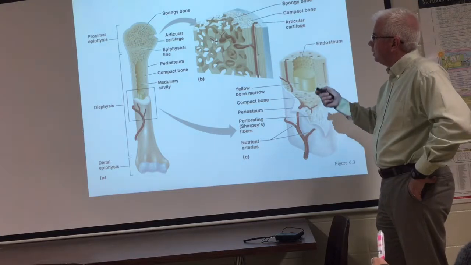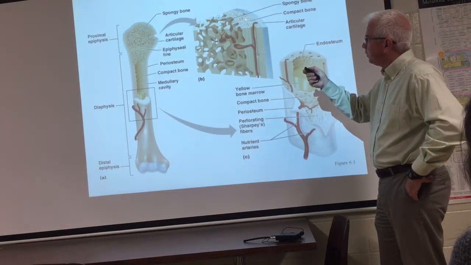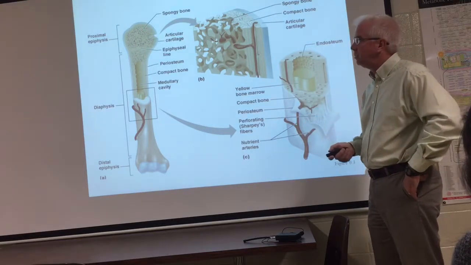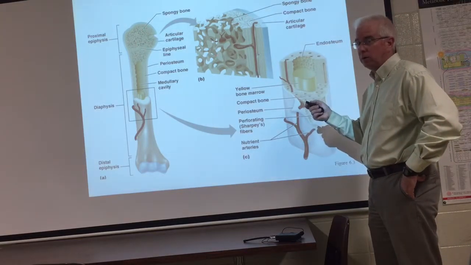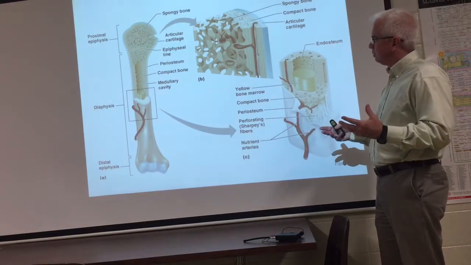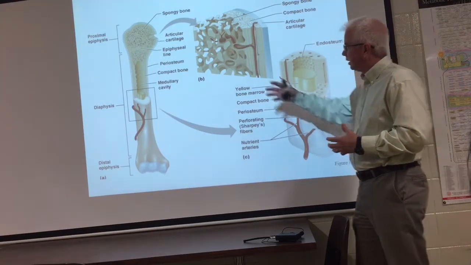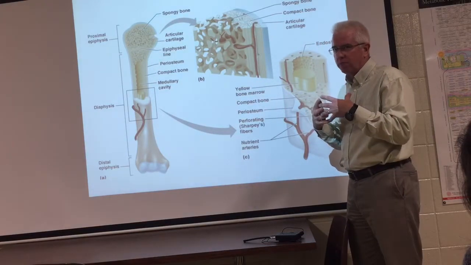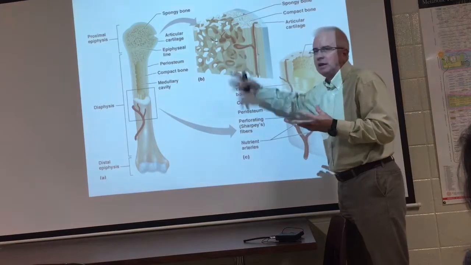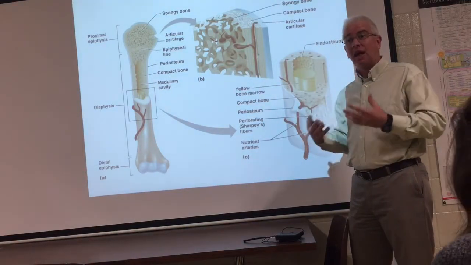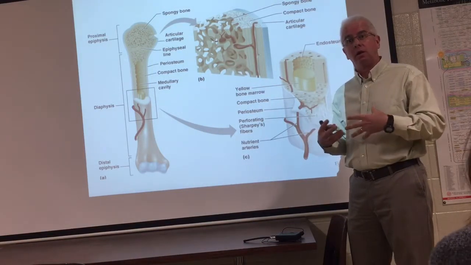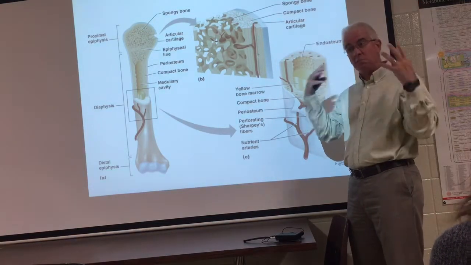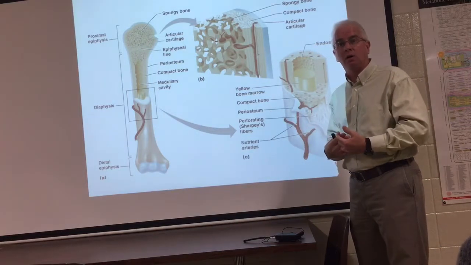Now, notice that in the epiphysis of the bone, there's a thin lining of compact bone on the edge, but the bulk of the mass of the epiphysis of the bone is actually spongy bone. It's sometimes called trabecular bone. And these trabecula are an interwoven network of bony spicules that create caverns. It's lighter than compact bone. So, like the mastoid process of your skull, for example, is mostly spongy bone.